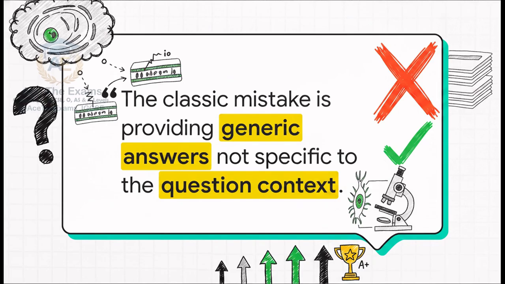If you look at the principal examiner reports, they hit the nail on the head. The absolute number one way to sabotage your own grade is by providing generic biological facts instead of actually linking your knowledge to the specific membrane scenario they gave you. Look, the examiners aren't just testing your memory here. They're testing your application. Just dropping a memorized paragraph about, say, membrane fluidity without directly answering the specific context of the question, yeah, that is a guaranteed way to lose those crucial grade boundaries.